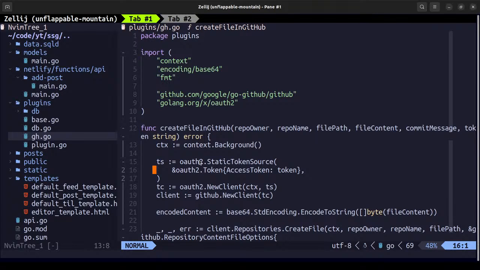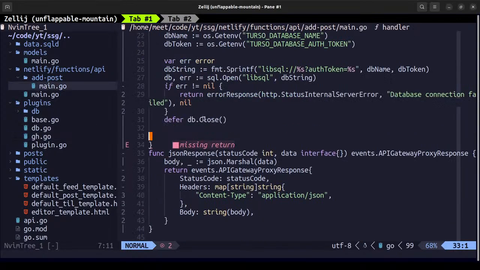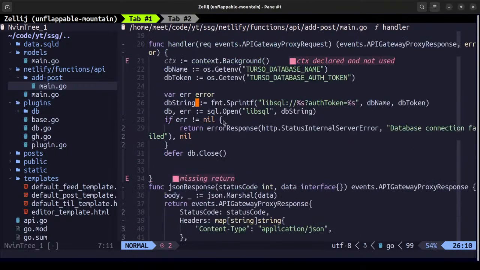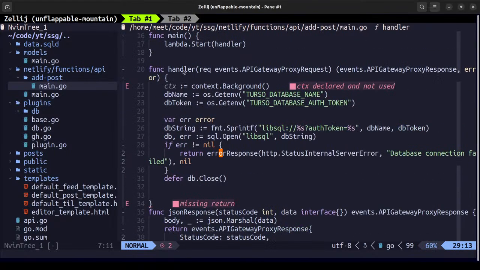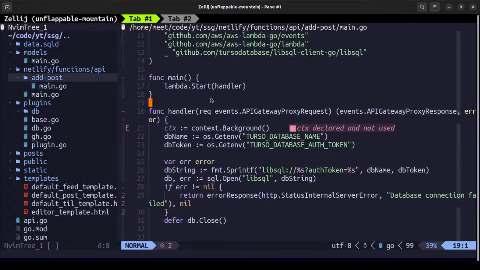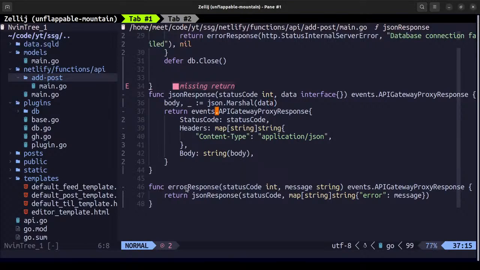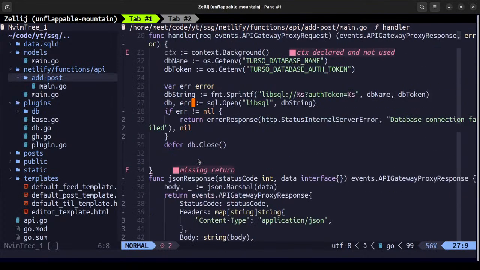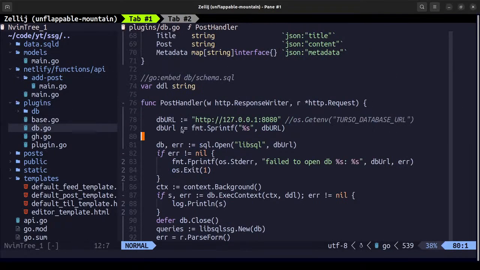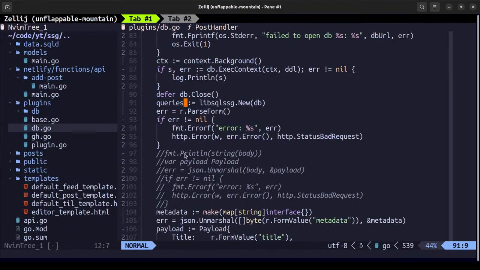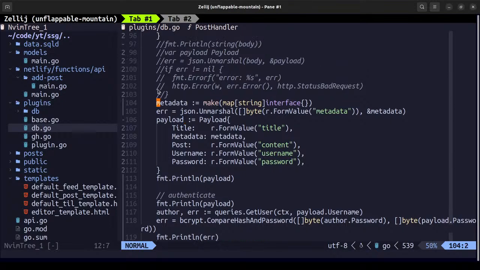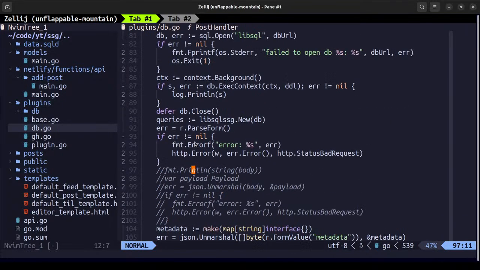Okay, so I saw the last part of my stream, and we are doing something over here as well. So this was the endpoint. Add post will be one endpoint, and what we would do is hit this endpoint to add the post. Here, the JSON response and error response are just helper functions, and what we intended to do is to convert this into an actual thing. So the metadata, and sorry, not metadata, but the actual post.